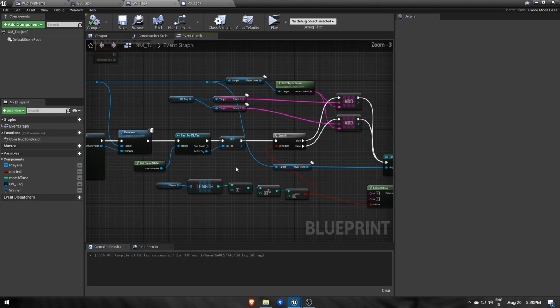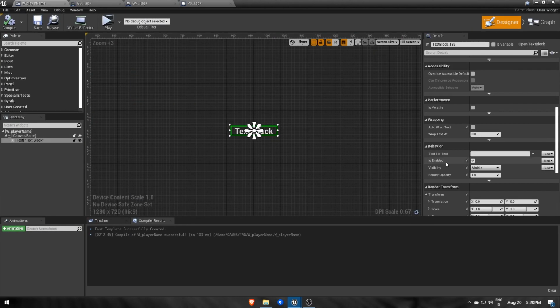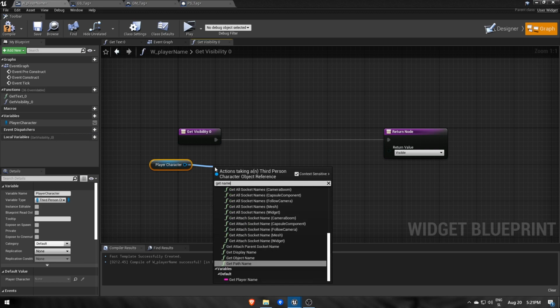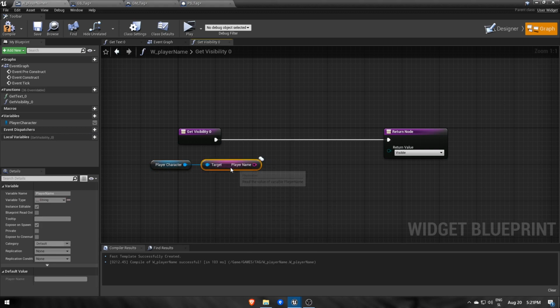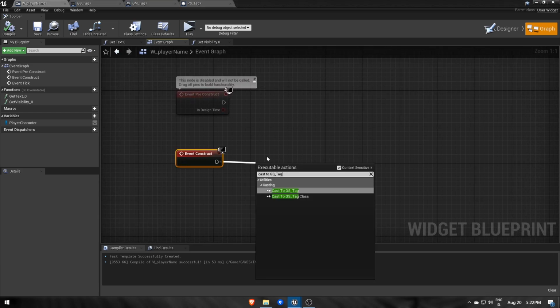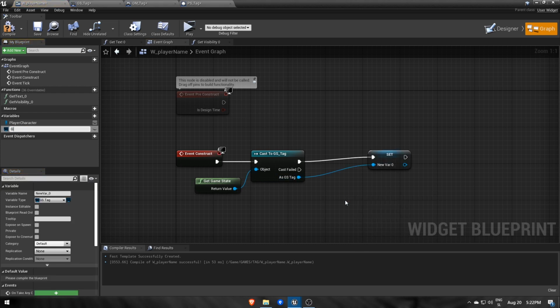What's left is to hide all opponents' names. Open up the WPlayerName widget and make a new visibility binding for the text. Here we have the player character and his name available, but we also need the game state, so go to the main graph, cast to the game state, and save it in a variable. We can use the game state's team list to find out which team this player belongs to.